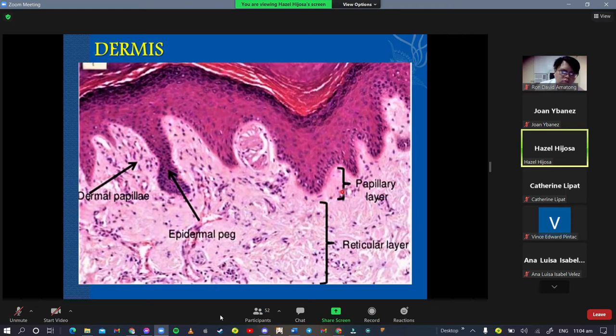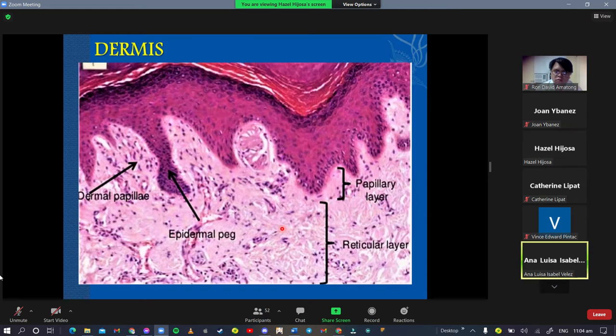Okay, so by the way, the papillary layer is more cellular than the reticular layer or the second layer of the dermis. So here you will find numerous fibroblasts, macrophages, and mast cells. So for the second layer of the dermis, which is the reticular layer, by the way, the papillary layer contains loose areolar connective tissue. And the reticular layer contains dense irregular connective tissue and also contains predominantly type 1 collagen fibers as well as elastic fibers. Okay. Now, these fibers are oriented to form regular lines of tension known as what?